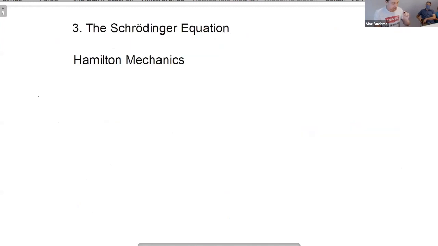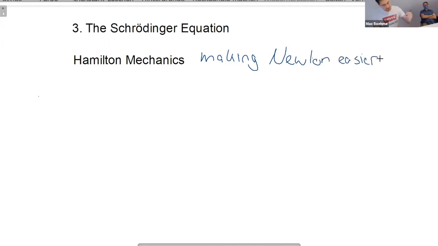I'm so sorry. But let's get now to real quantum mechanics, and let's do the Schrödinger equation. First of all, we have to take a quick tour to what classical mechanics does, and easing up Newton, or making Newton easier, which we will now look at really quickly for maybe 5 minutes: a reformulation of classical mechanics called Hamilton mechanics. If we ever have a retreat, which I would really like to set up at one point, I will take 1 week to show you how to put this on its head, from its head to its feet.